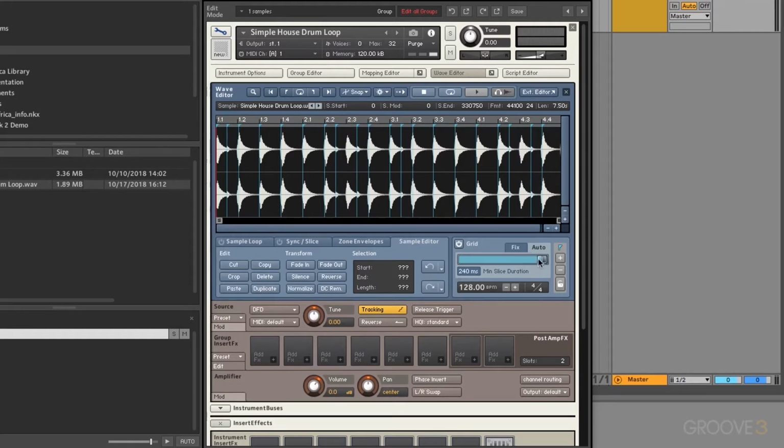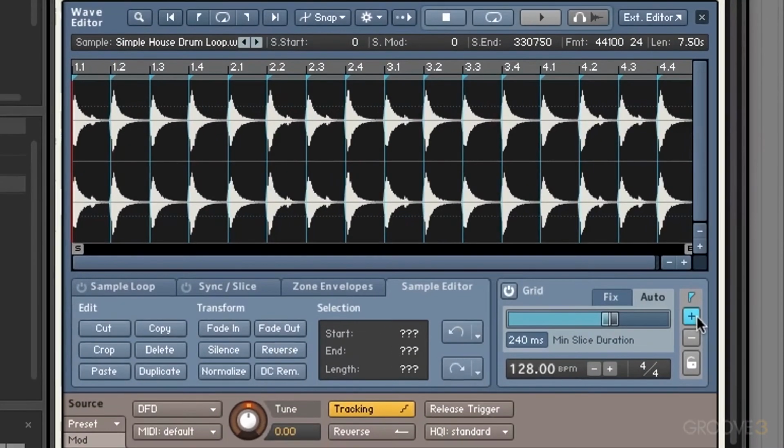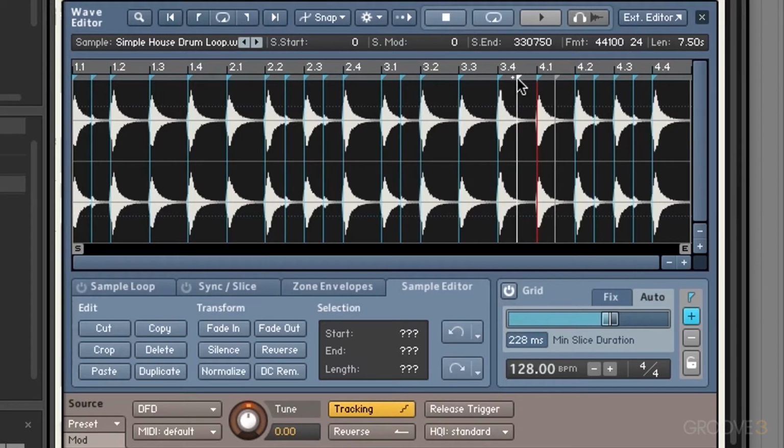So let's say, for example, we had a little bit lower of a slice value. Now you'll see that KONTAKT has missed some of our individual transients for sections like the hi-hat. So if I wanted to go in and manually add a new slice marker, I can click this Add Slice Marker button. We can go ahead and turn down the minimum slice duration here. And then let's say I wanted to add in a new transient marker about halfway. I can go up and click along the top of this interface here, and make sure to click in this top bar or else you won't create a slice marker. Whenever I click along this top menu, you'll see that it's created a new slice marker, which is shown by this gray line.